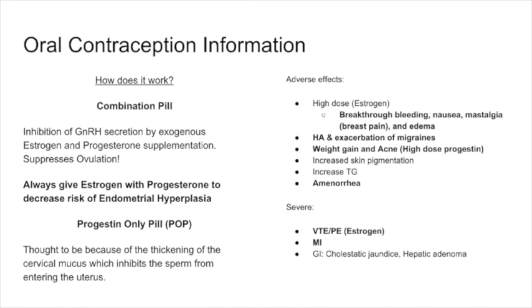And then again, very important, severe adverse effects include clotting risks because of estrogenic effects, possible MIs because of those clotting effects, and then cholestatic jaundice and hepatic adenoma. Hepatic adenoma, very important to remember. Say you get a 25-year-old woman coming into clinic and, for whatever reason, she stumbles into a CT and you have a solid liver mass. Part of the workup is, is she on oral contraceptive pills? If we stop them, does the adenoma go away?